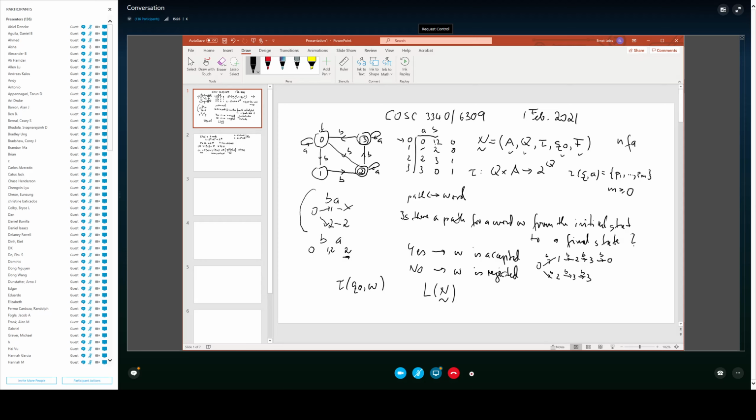I'm sorry, 3 to 0. And then you can continue. So here you would get again under B a 1 or a 2. And here you have a 1 or a 2. And each of these is going to give you a new path. So that means that you're going to get, essentially, in this particular case, an exponential number of paths.